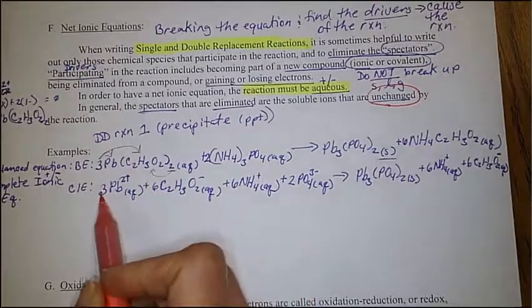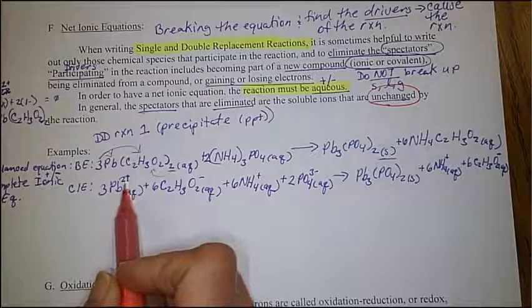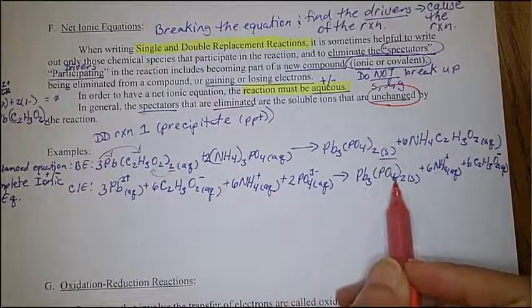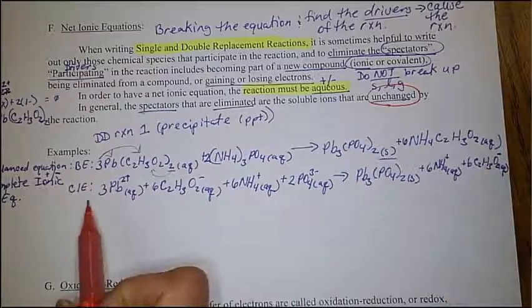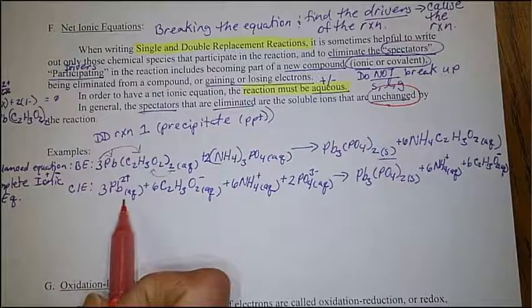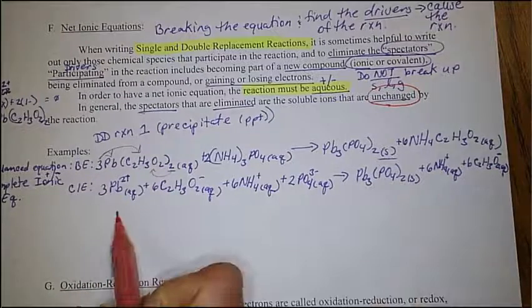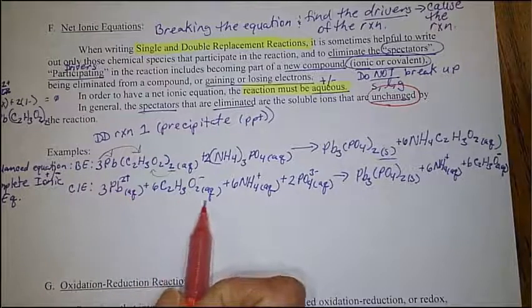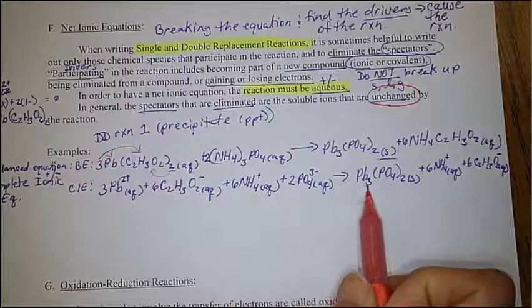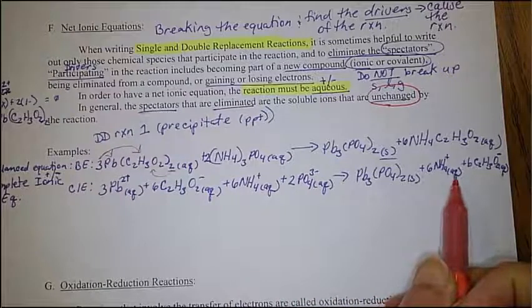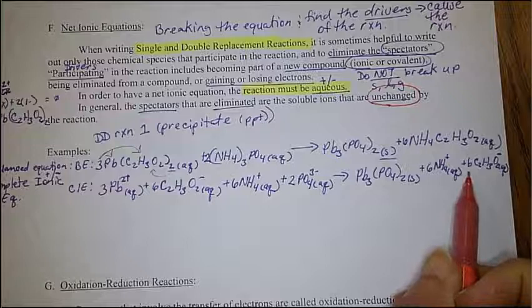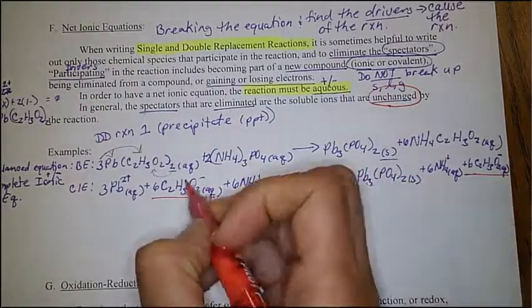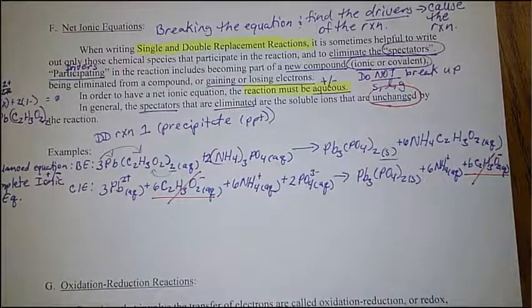Okay, so we have 3 Pb2 plus aqueous, and I don't see where 3 Pb2 plus, that's aqueous, is located here. So I'm going to say that this is not a spectator. Then I have 6 acetate, that's aqueous. And go here, and wow, what do you know? 6 acetate, that is aqueous. So these are both, they have in common, so we can actually just cross them out like that.